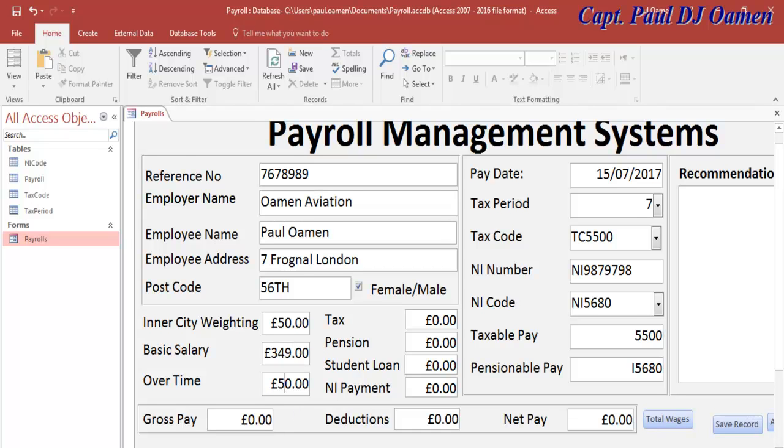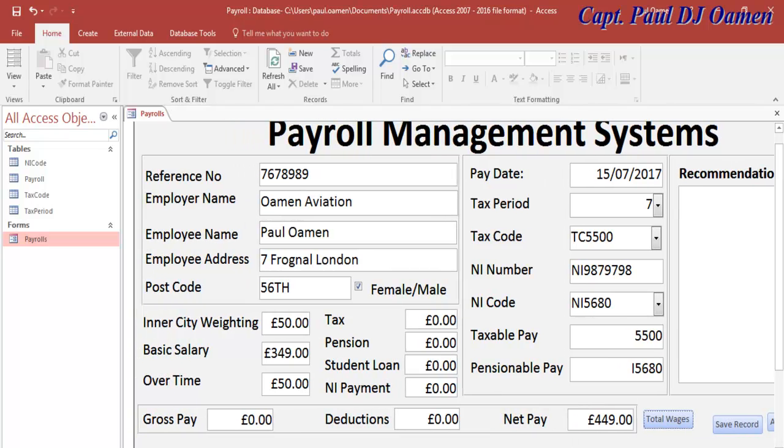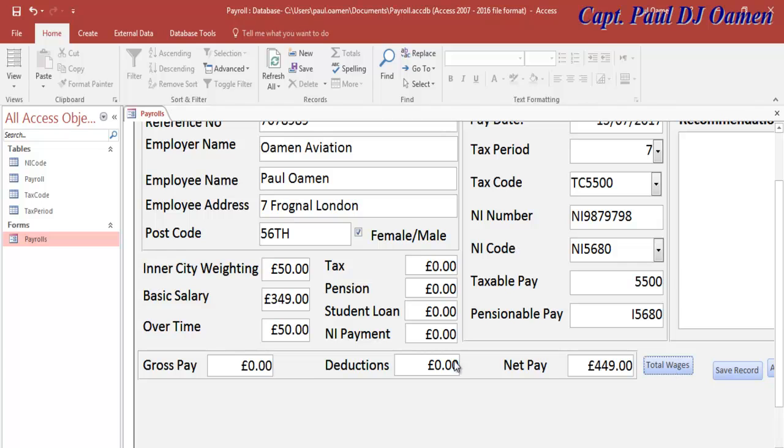If we click on this very button, you see that gives you the total. Alright, so that is the total net pay. Okay, so let's continue. What I'm going to do is this value here, I'm going to assign it here. Then we deduct whatever deduction here to get this.